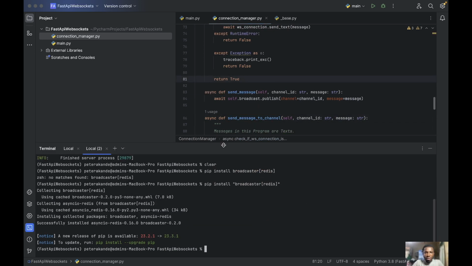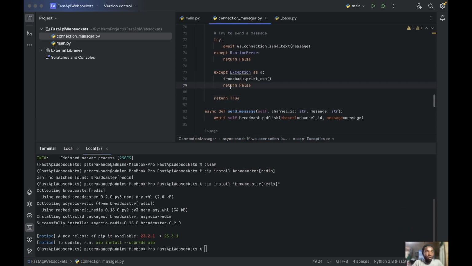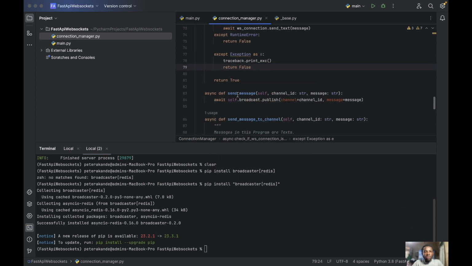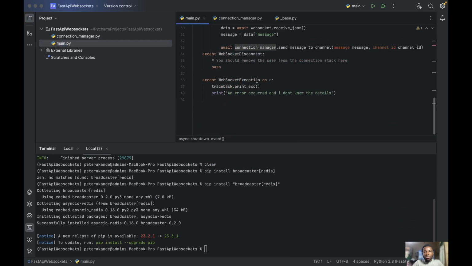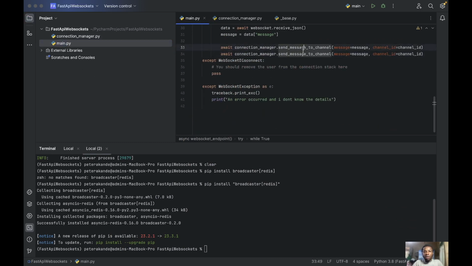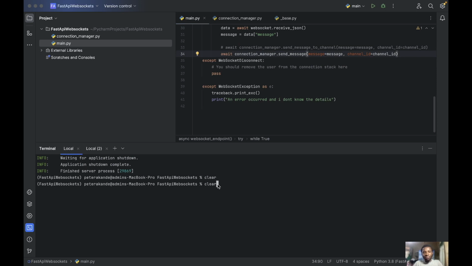So right now let us check how things actually work, if everything works. Instead of this particular send message to channel, let's have send message here. I'll rename this send message to channel to send message later. This shows the reason why I want us to move progressively, building on what we have built before, because I feel that's a better way to learn than just giving us everything.